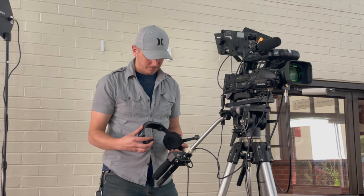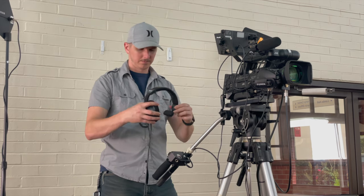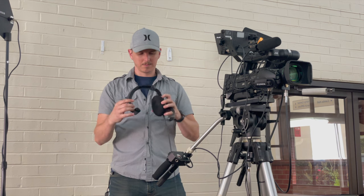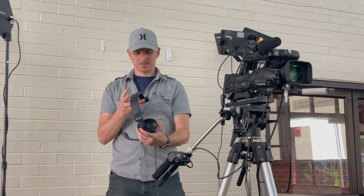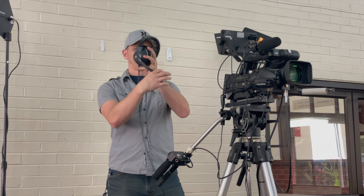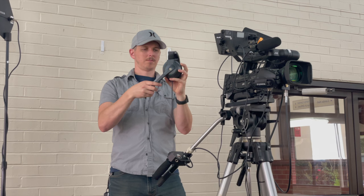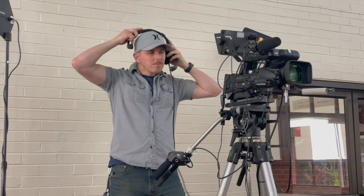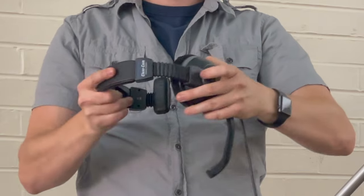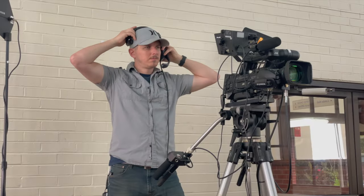From there, we'll move our attention to the headset. It can be hanging on the left or right handlebar or somewhere on the tripod. Just pick it up — you'll notice the headband is springy, has an earpiece, and a little foam pad that goes on the other side of the head. The microphone can swing front and back, allowing you to move the earpiece to your right or left ear. Once you put it on top of your head, use this piece to adjust the height of the ear cup higher or lower. You want it to perfectly cup your ear.